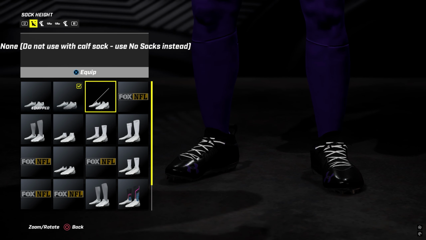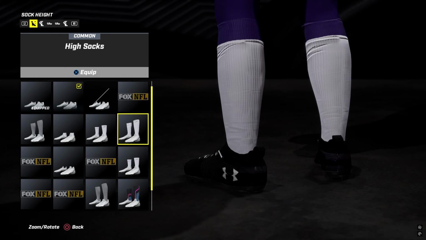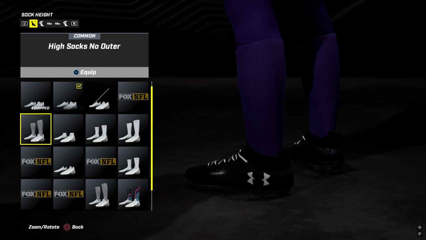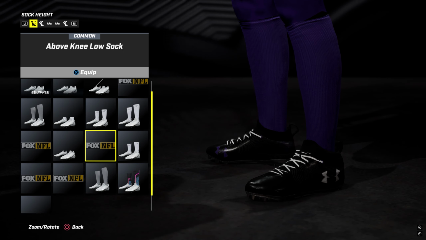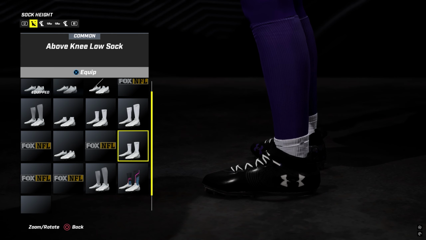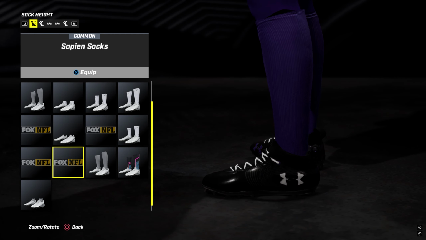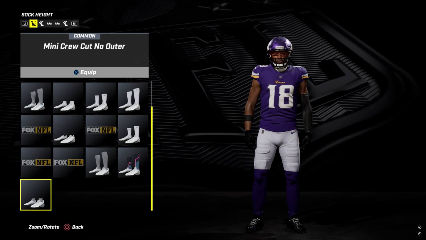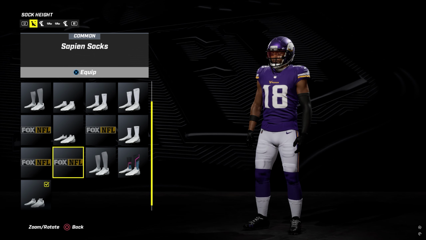Now, you do have to be specific with which socks you pick, because some of them clip, but a lot of them are perfect. So the high socks, the mid socks, and the low socks, they clip. But if you pick the ones that are no outer, and I think these are good above knee, almost all of these are extremely clean. Some of them are weird, but moral of the story is clip through. You'll find something that you like, and you can do whatever you want with the pants above the knee look, and you can really drip out your players.